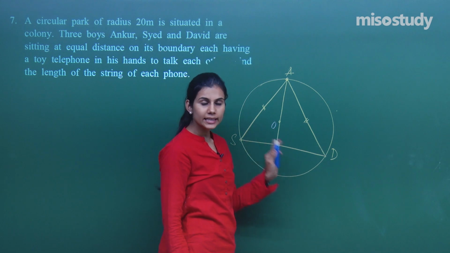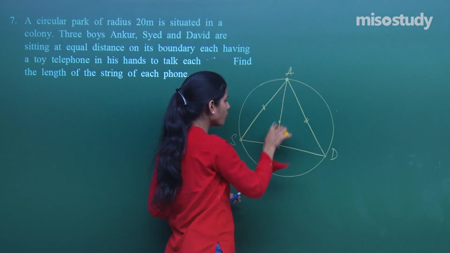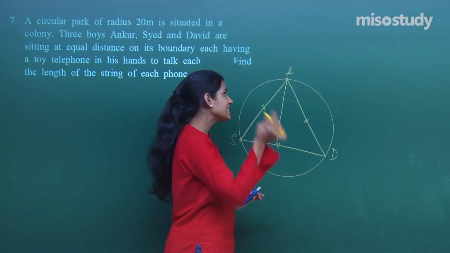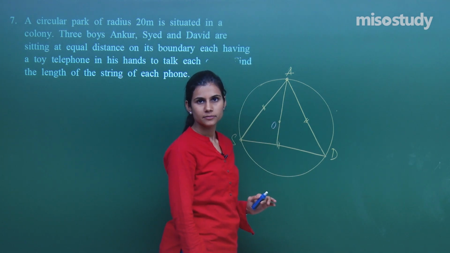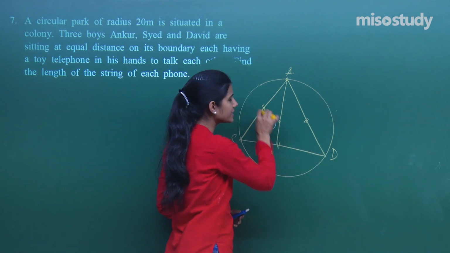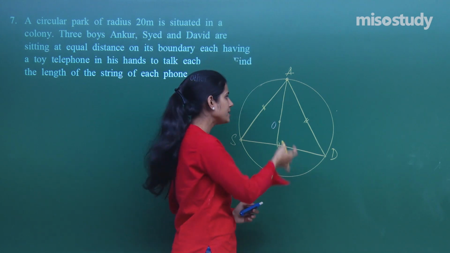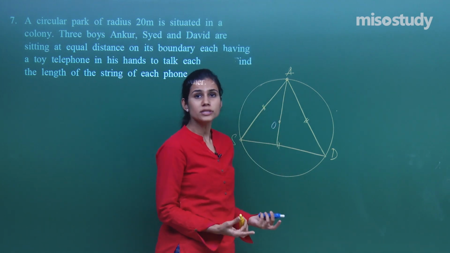Moreover, in an equilateral triangle, the perpendicular bisector which is dropped from any point to the opposite side is same as the median. You would be saying if the perpendicular bisector, all the 3 perpendicular bisectors if I will be drawing, they will be coinciding with the 3 medians. That means the centroid will be coinciding with the orthocenter.